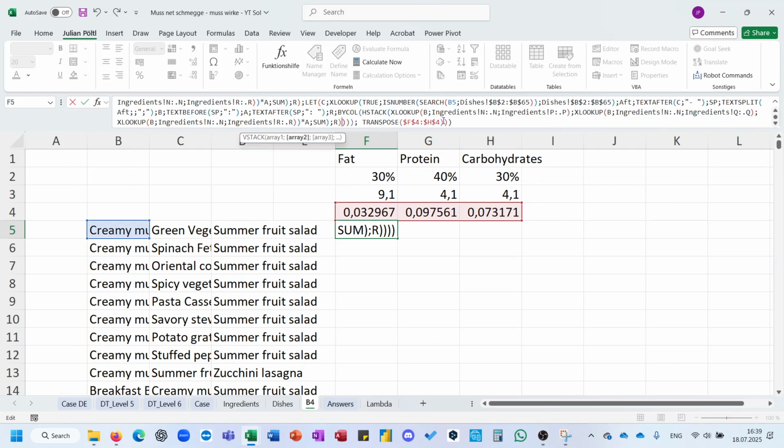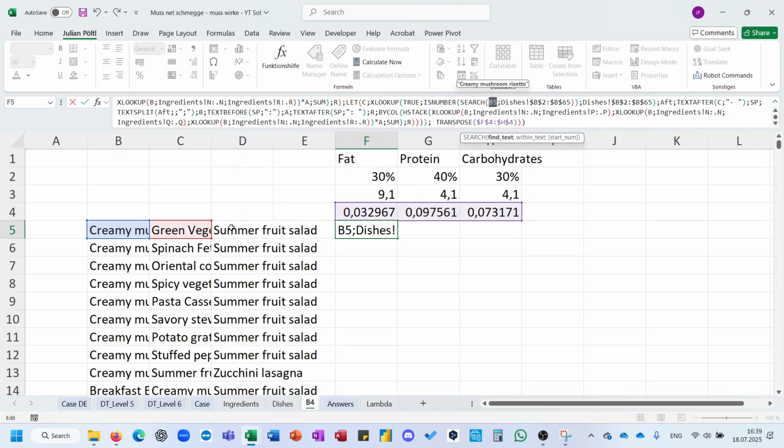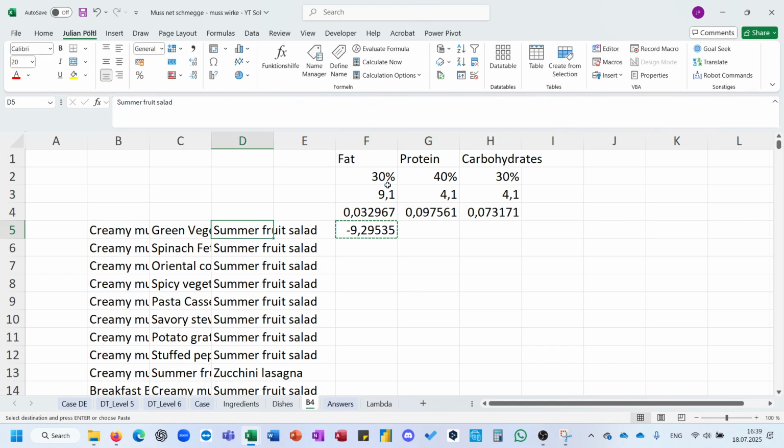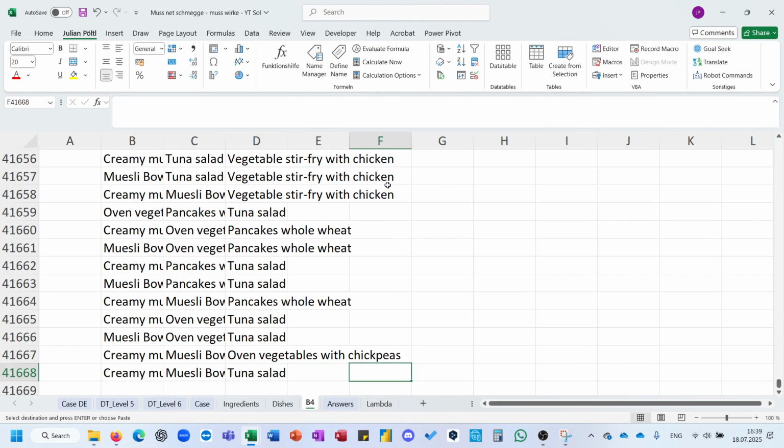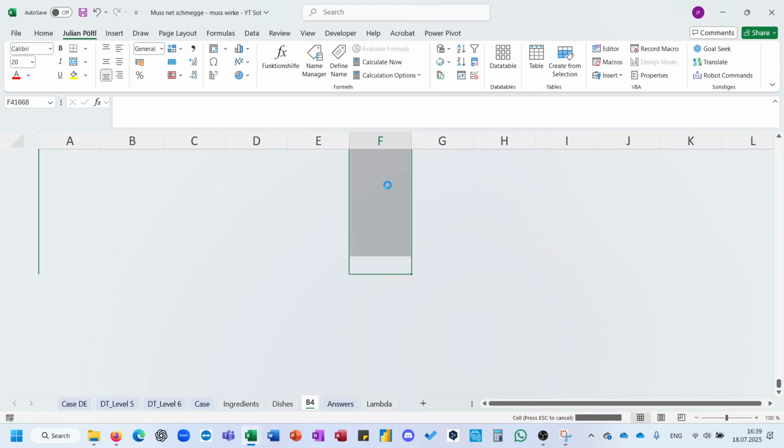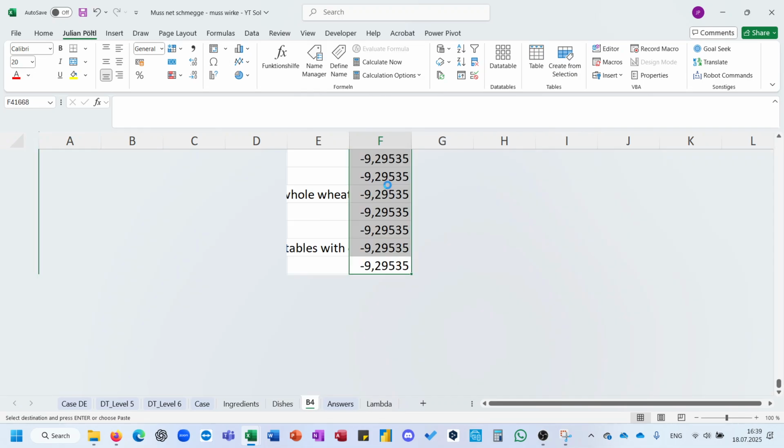And then for the next dish. And then for the next dish. And we get that to a value, in this case negative, so it is not possible to use this.